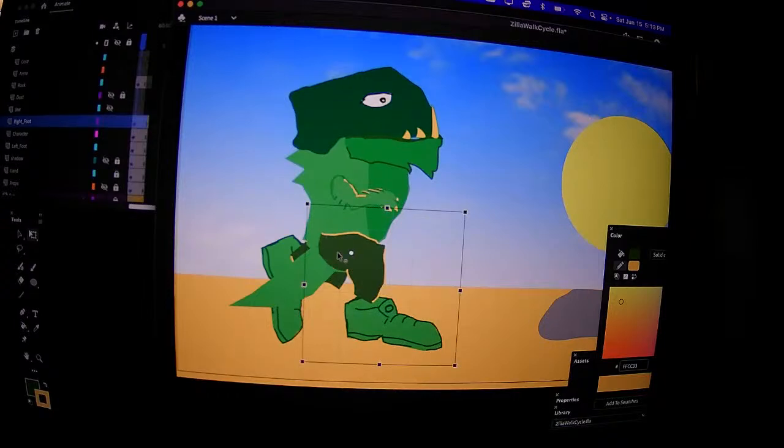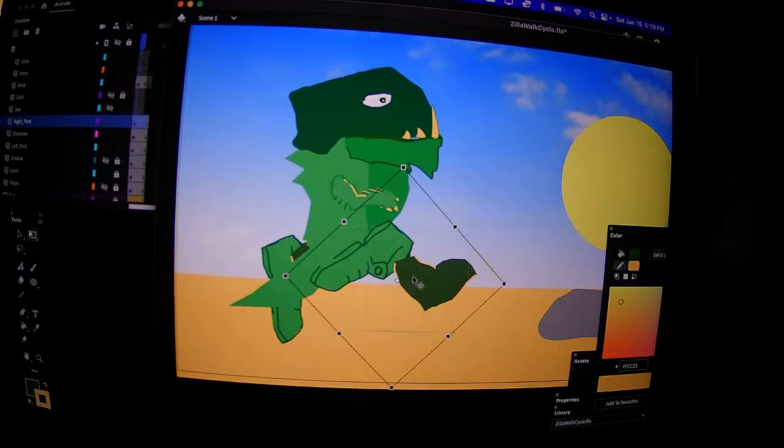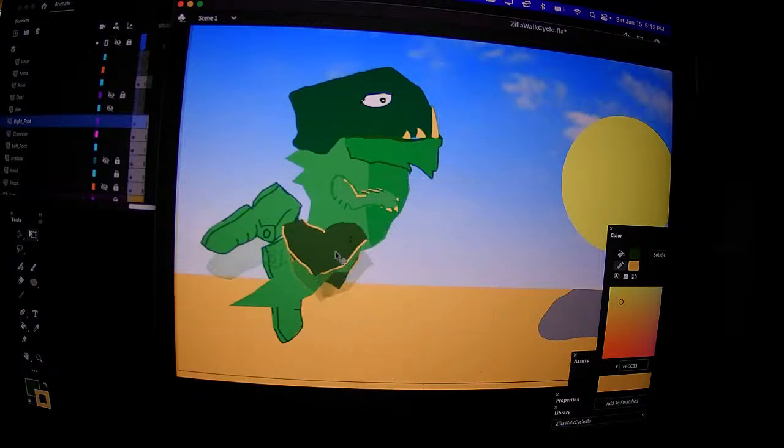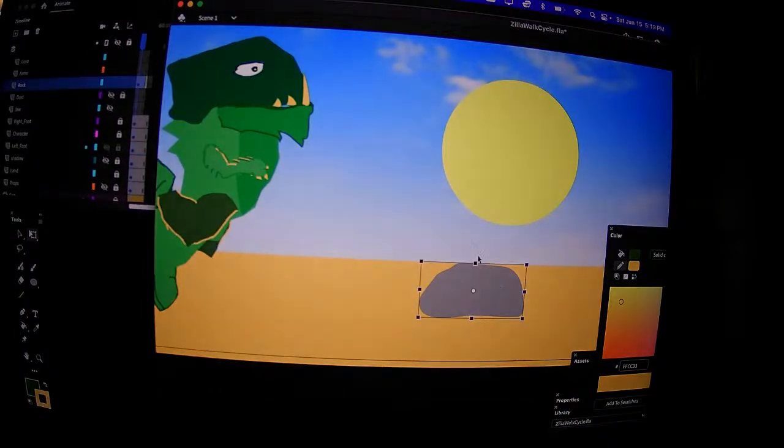So we have our leg, we have our hinge. Yeah, that hinge doesn't work on here, but that's fine. Because this one, we have more rocks for some reason.